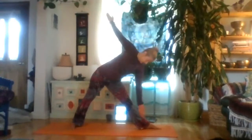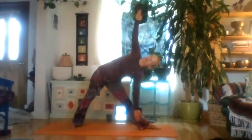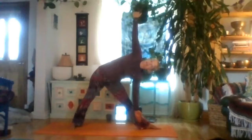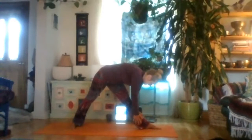Bring the back of the fingertips of the left hand to your inner calf. Right hand up to the sky, turning to look toward that hand. Creating space between your hands like you're reaching. Tucking the hips forward. Good. Inhale. Bringing the right hand down to meet the left. So you're folding down both hands toward the earth.